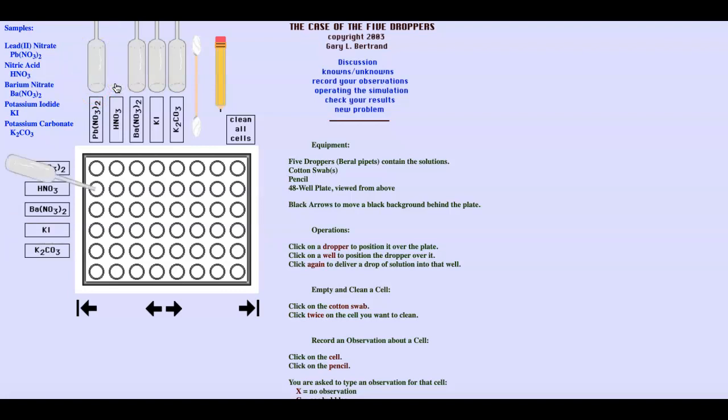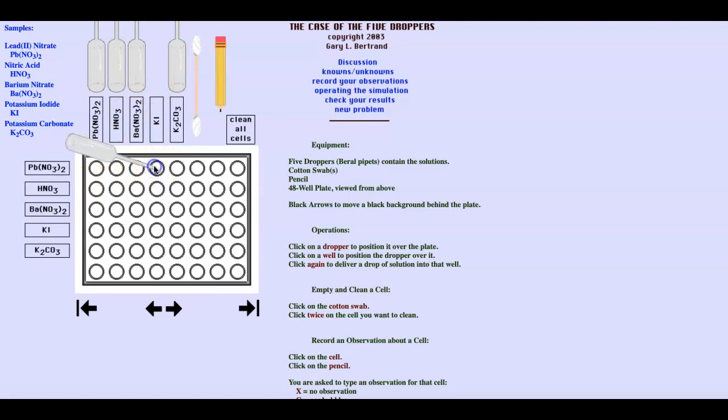Now I'm going to get the HNO3. Of course, that's nitric acid, but I want my HNO3 to go in each of these wells. And you can see how easily it could have gone in the wrong spot. So I'm going to put each of these solutions in that row or column going down. Now let's see, we've got barium nitrate. Once again, wants to go where it wants to go, but I'm going to direct it, and you can see I'm just putting a couple drops in each well plate. If you overfill the well plates, they will literally overflow.